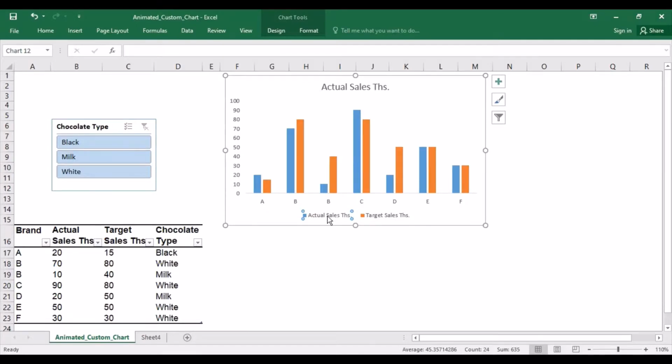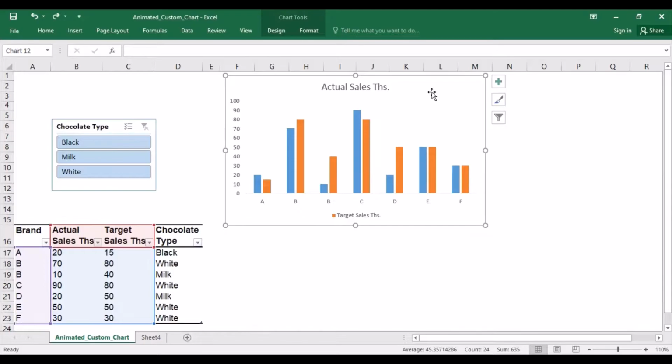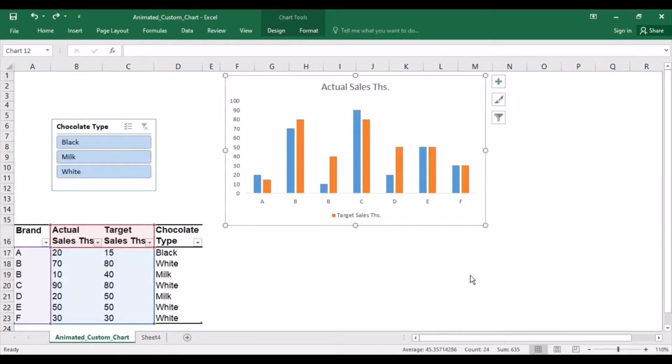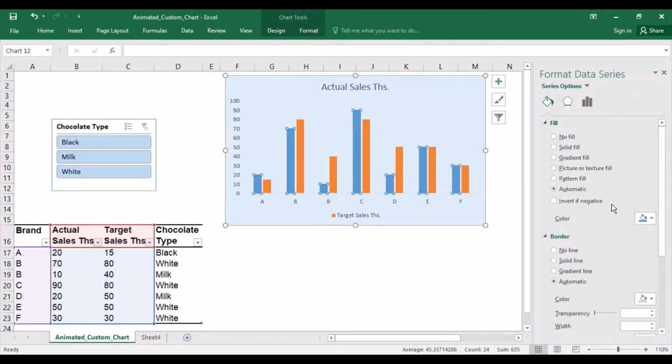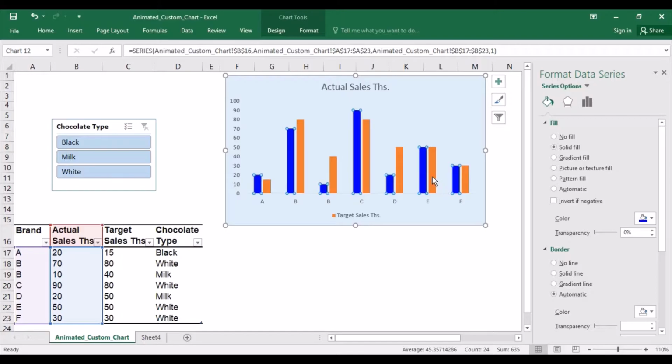I will remove the actual sales from the legend, and I will use 3 colors of blue for the chart area, the target sales, and the actual sales, with the actual sales being the darkest color.